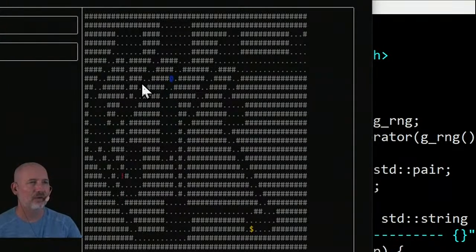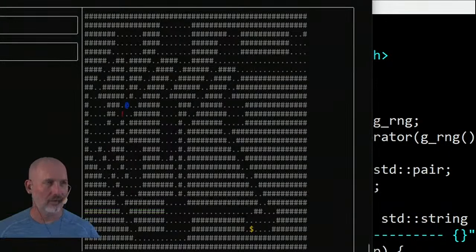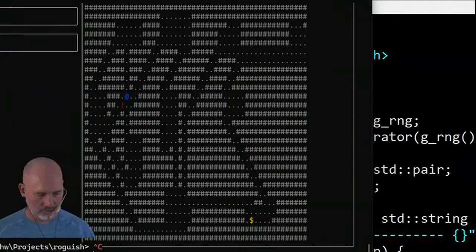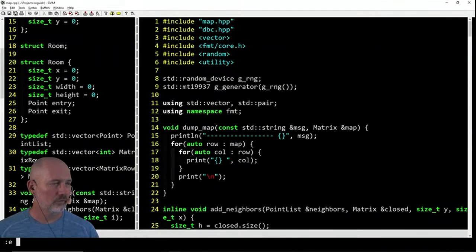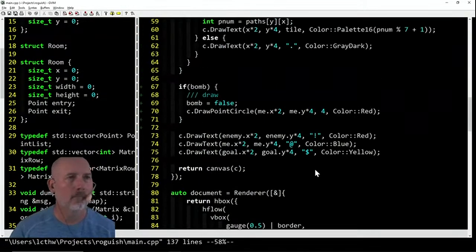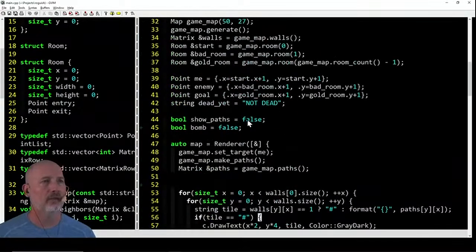Yeah, so see, now it knows it can come after me. Yeah, interesting. I mean, we could just say monsters are stupid and sometimes they get stuck on walls. Okay, alright. I think I'll do a quick run with the paths. Let's do that. Yeah, let's show paths.